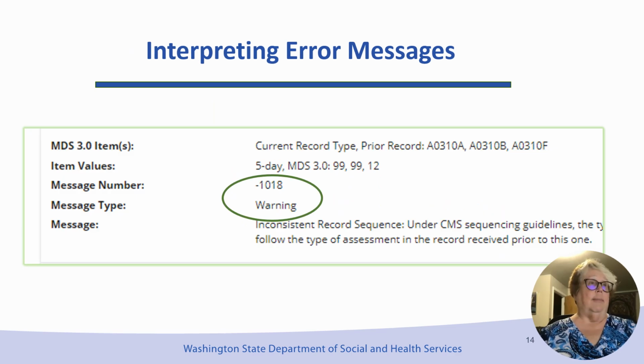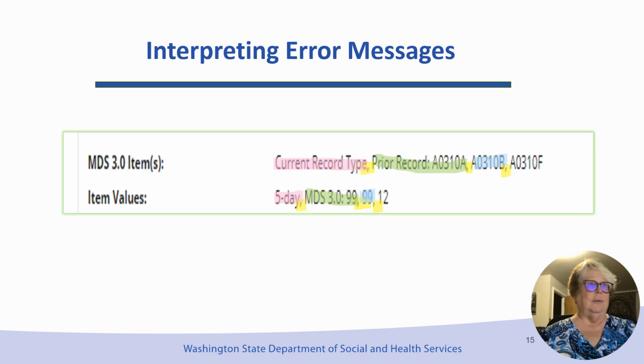So when you're interpreting an error message, each error message has a number. It'll tell you whether it's a warning or whether it's a fatal error. And it gives you this little message down here that can be quite cryptic. It doesn't always tell you exactly what the problem is, except if you start looking at the item values. When you look at the item values, it'll tell you what is going on. So you look for the commas. The first thing you do is look where the commas are. So there are 1, 2, 3 commas in the item values.